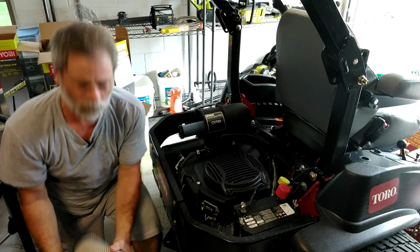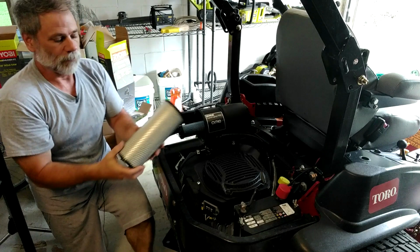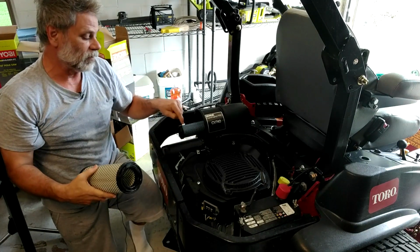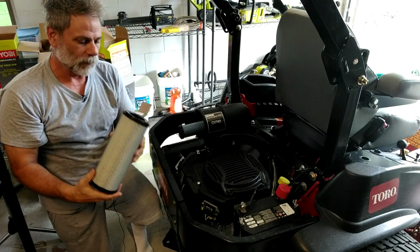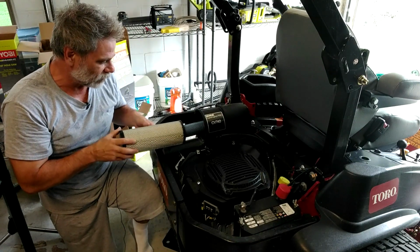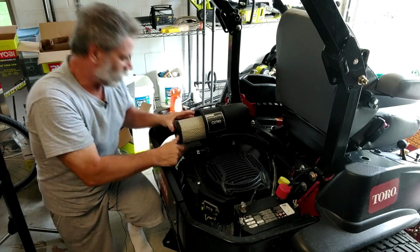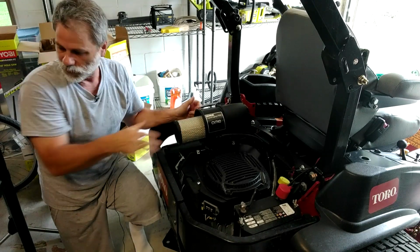I can't remember if I needed to change it at the 10-hour point or not. These are not inexpensive. This one here is very expensive. So I'll make sure that I get another filter when I have this thing taken in for its 50-hour service. And this just pops in and slides on. Make sure it's seated nicely.